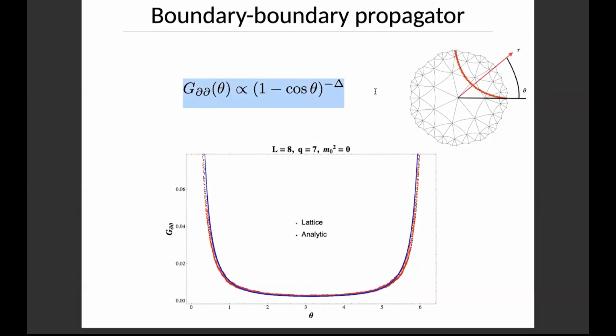So this is a more non-trivial check, and also it might be a little more difficult because this boundary, as you can see, is obviously ragged, and there's the discussion on the previous slide about boundary effects. But even if you just look at the boundary propagator, in this case still for the massless case, we have a very good agreement between the lattice and the analytic computation. So that's good.